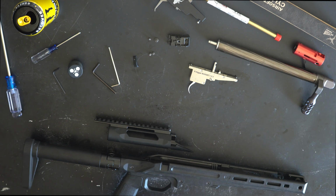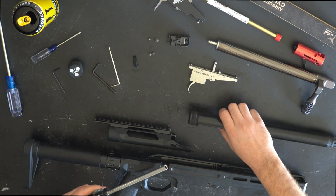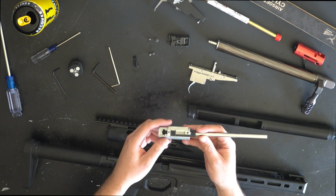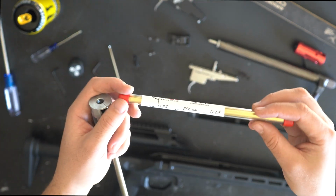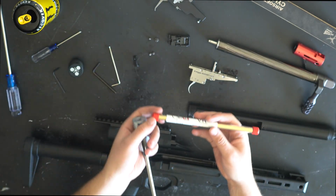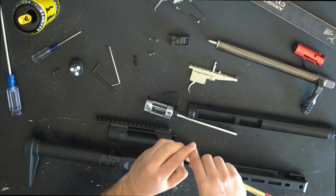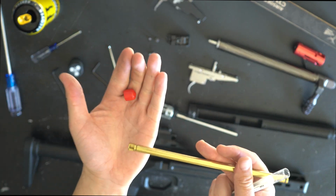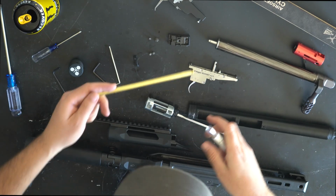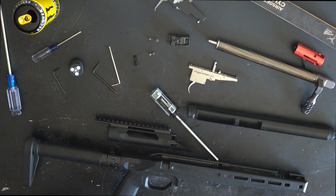Obviously, I'll have the Tritos TDC 2.0 on here, but for now, I'm just going to show you that this is a VSR spec hop unit. So this is a VSR 10 200 millimeter edgy inner barrel, 6.01 tight bore, and it's also unbridged, the one that's in here. But the one that comes with the VSR1 is a bridge barrel, so that's a bummer, but it is what it is. So keep that in mind.